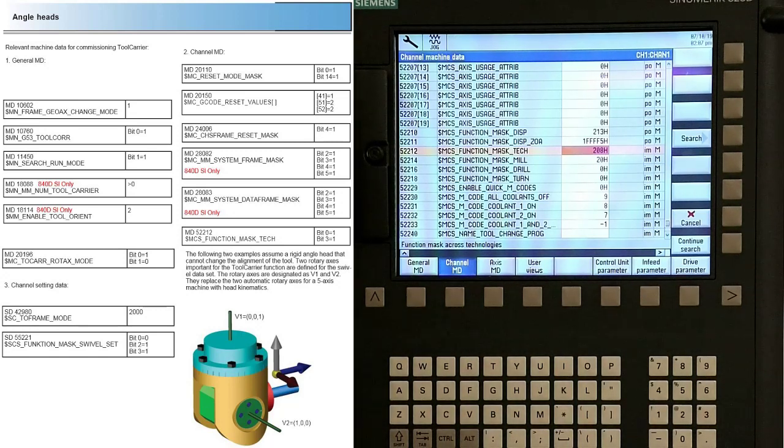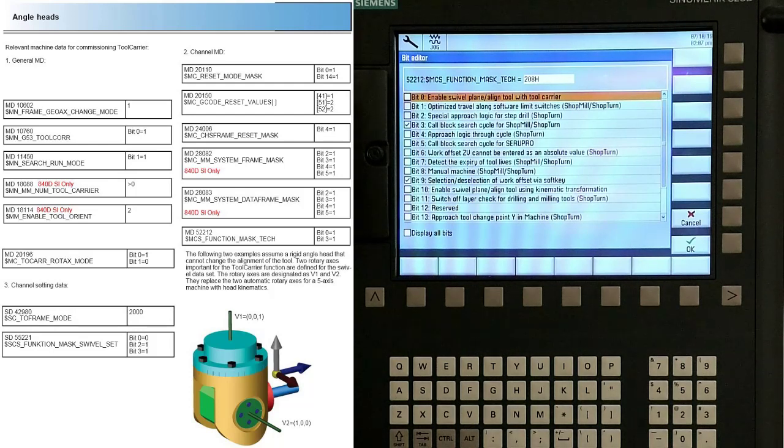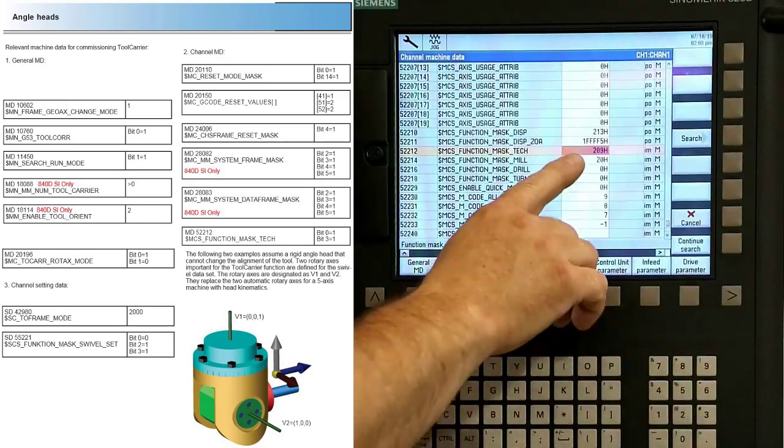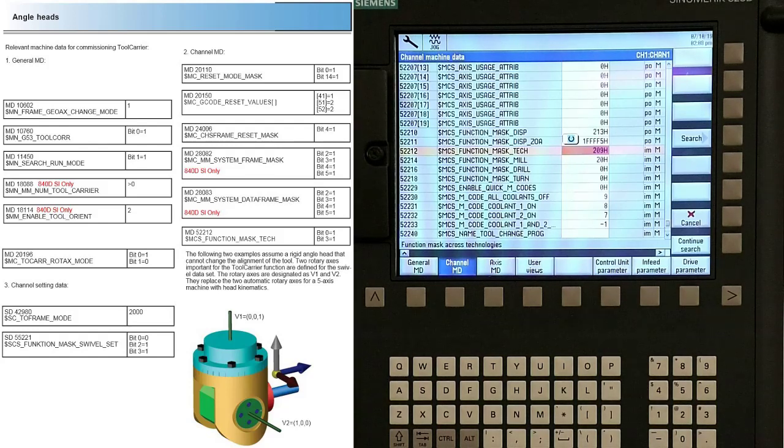So we've given you a viewer by hitting the select key, which is your blue horseshoe key in between your 4 blue arrows. I can come in and I can actually see all of the bits that make up a hex bit. So in my case, I needed to make sure bit 0 and bit 3 were active. So I'm going to check bit 0, bit 3 happened to already be active. If we tell you a value of 1, that means we want the bit high, or we want a check mark in it. If we tell you a value of 0 for that bit, then I would uncheck or unselect that. And by saying OK, the system will then calculate out the appropriate hex bit for that value.